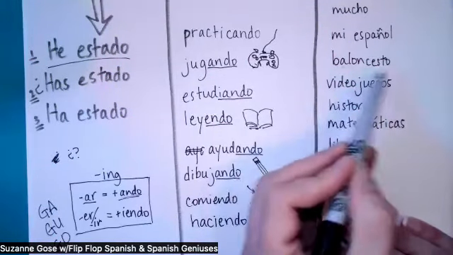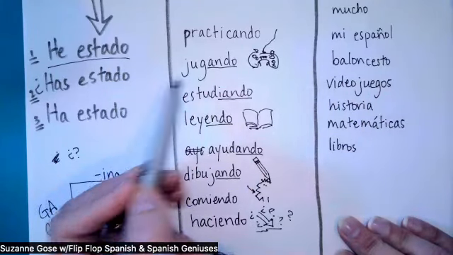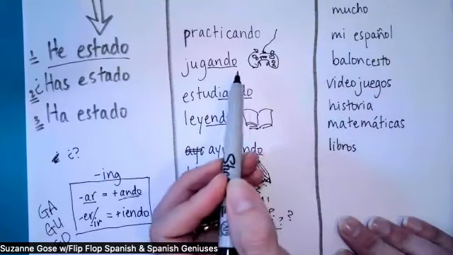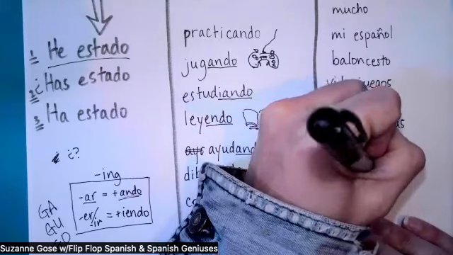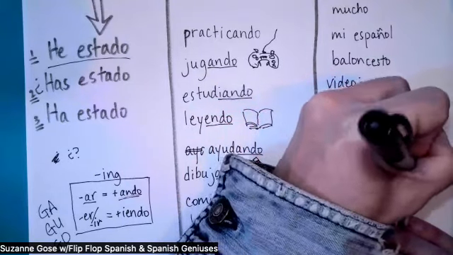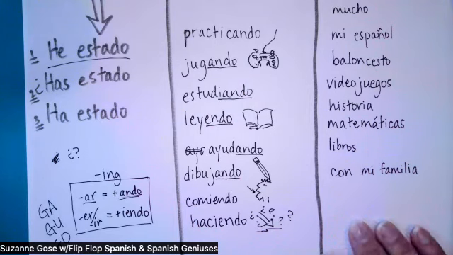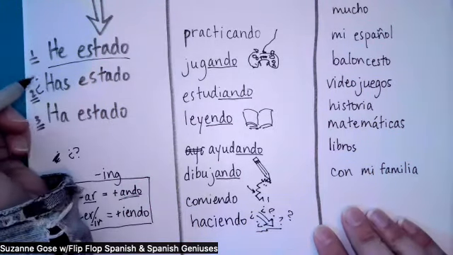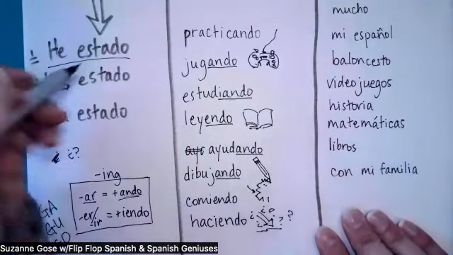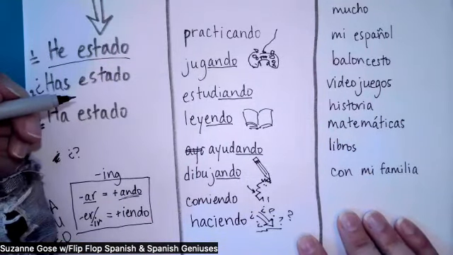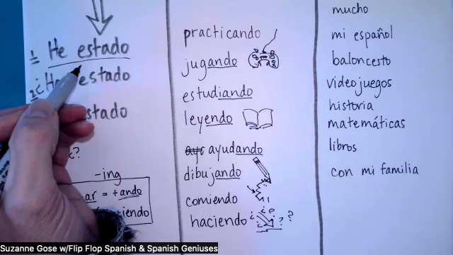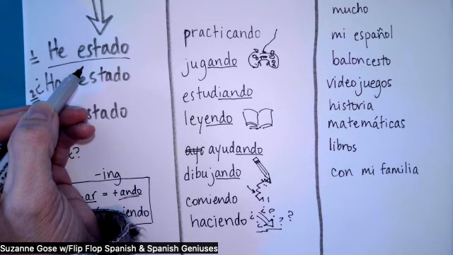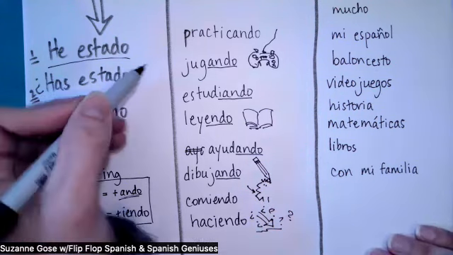And is it videojuegos or baloncesto or qué? Just toys. Okay, just hanging out and playing. Like con mis amigos, con mis hermanos, con mi familia. That's another great way to finish this off. Con mi familia. Muy bien. He estado jugando con mi familia. Gracias. Okay, Levi or Ana, ¿qué has estado haciendo? You wanna try? No? Okay. Estado practicando. Estado leyendo.